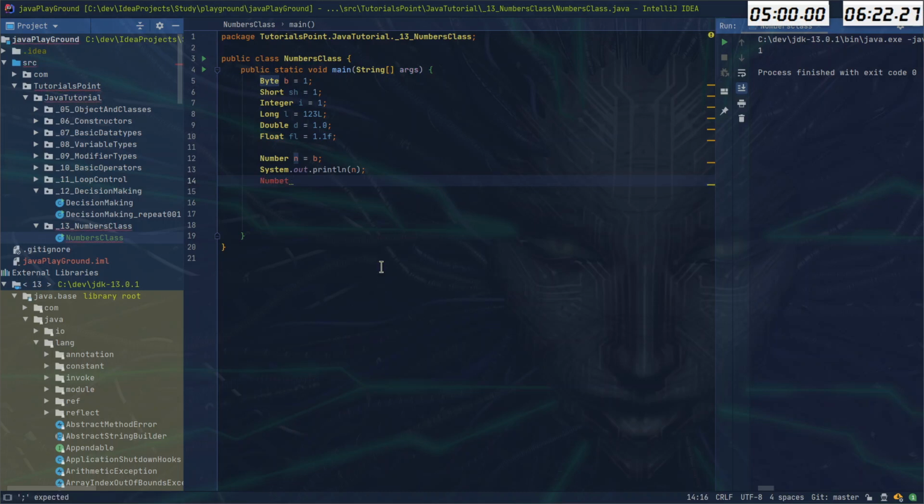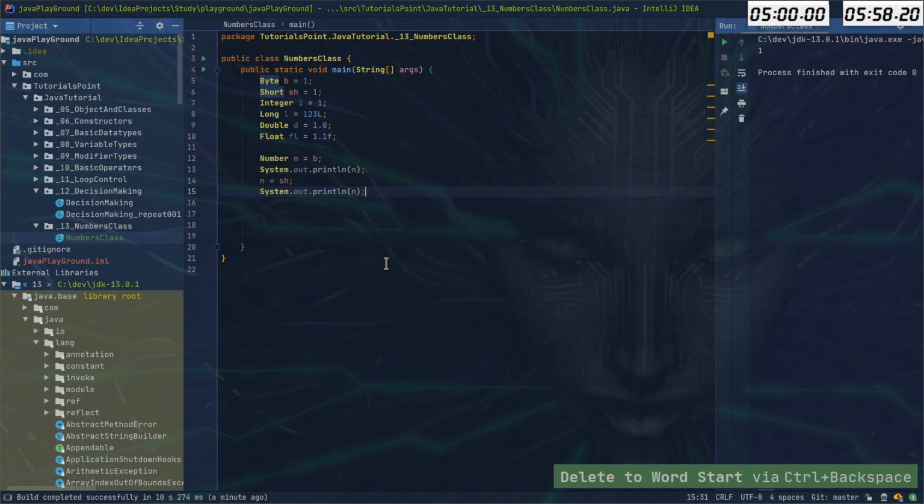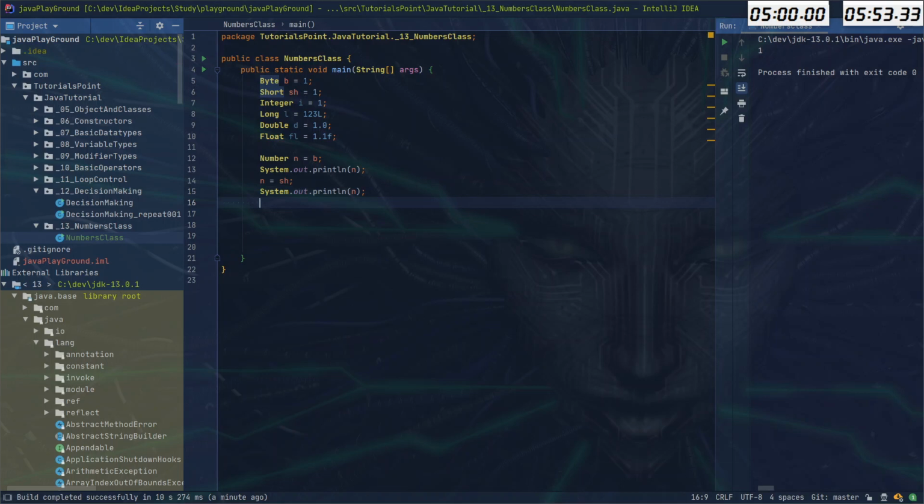Number, and equals, and then we will have n equal i, salt i.